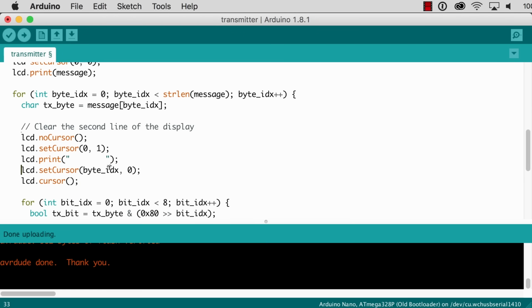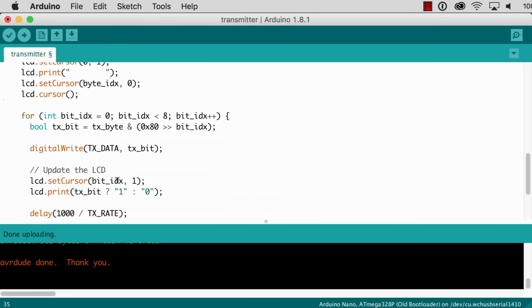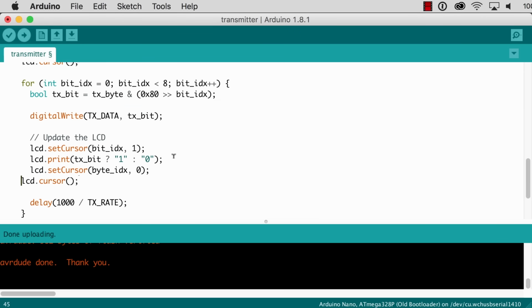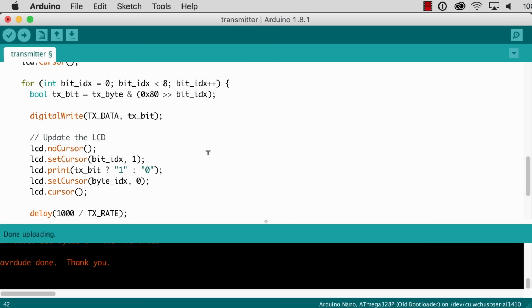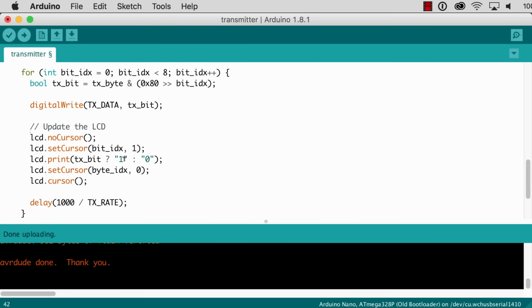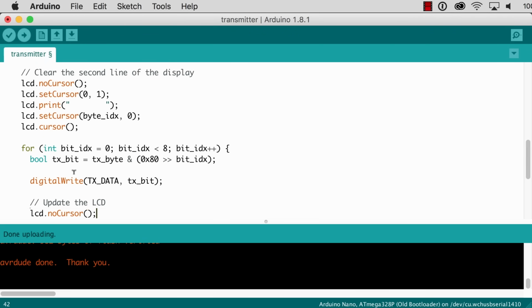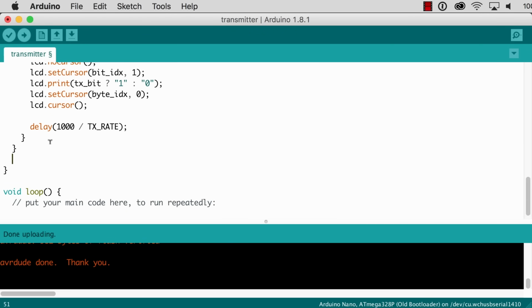Same thing down here. So just copy these. And then when we update the display here, we'll go back and highlight the byte that we're sending. And same thing here, turn the cursor off before we start. Hopefully this will all make sense once you see it actually working. And then one other thing I'll do is at the very end here, I'll just turn off the data bit. Because you notice now it just sort of ends either on or off depending on what data we happen to be sending. So this will just turn it off when it's done.